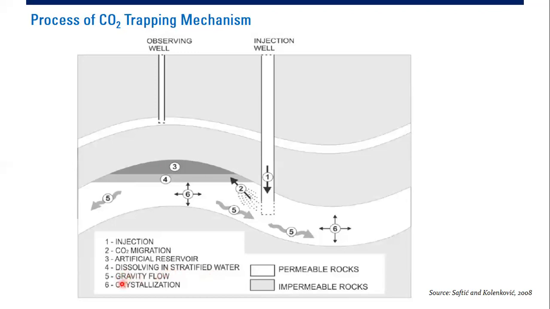And at number five, we have gravity flow. Due to gravity, the CO2 will flow, some of the CO2 will flow downward due to gravity effect. And at number six, here and there we can have crystallization or mineralization.